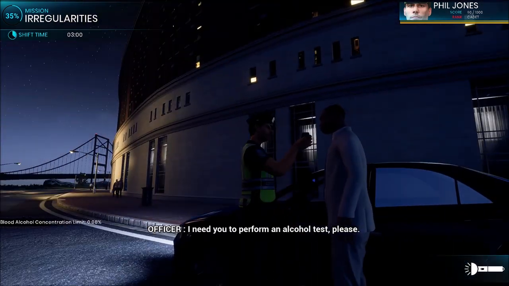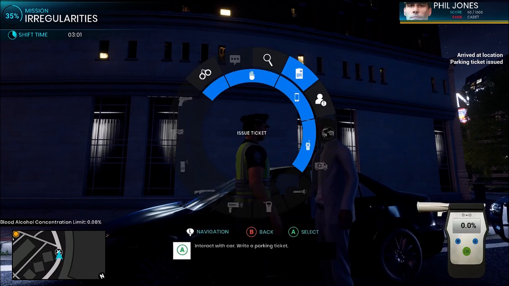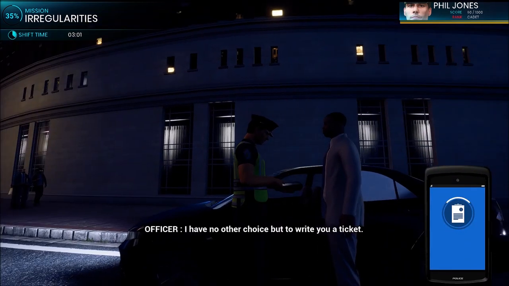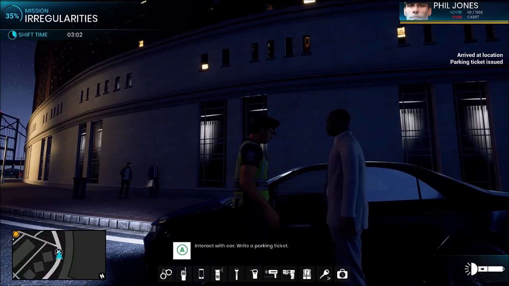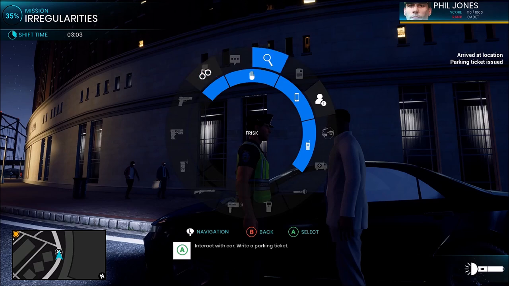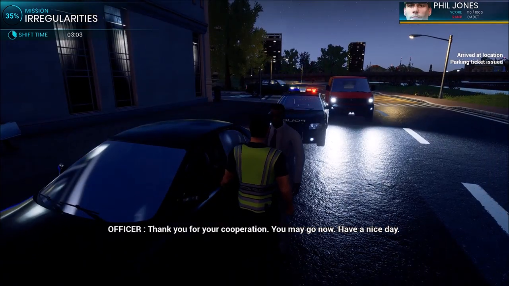Perform an alcohol test, please. Nothing. All right, man, I am going to be issuing a ticket today. Sorry, man. You need to slow it down, all right? On that note, sir, you are good to go. You may go now. Have a nice day.